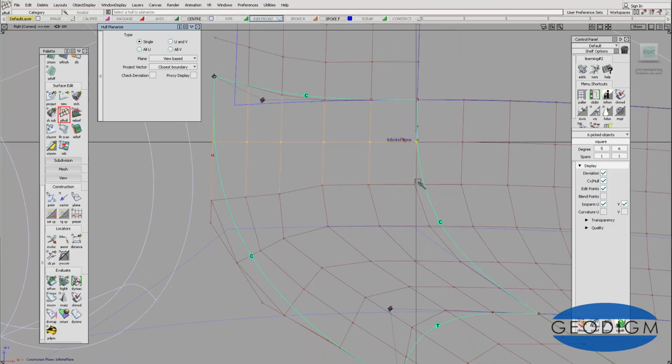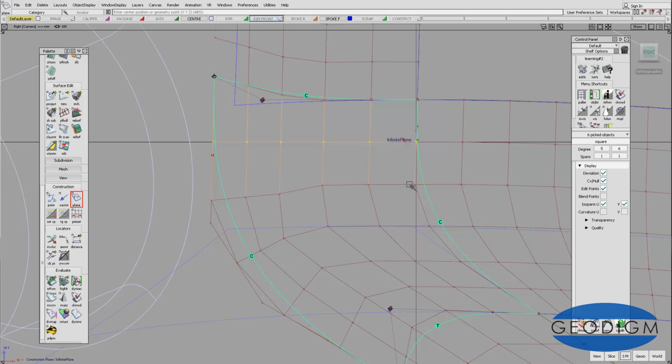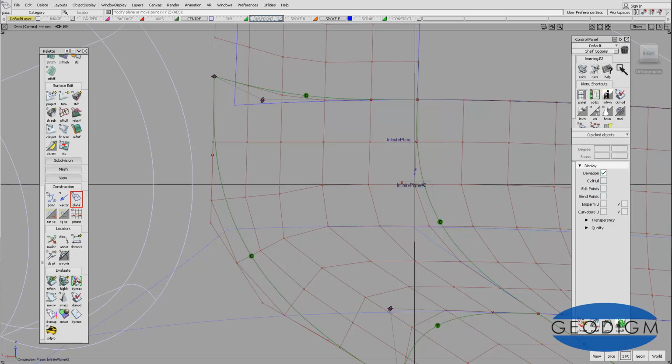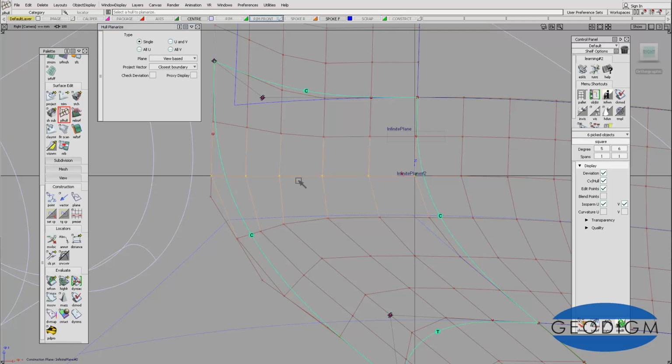And then we go to the next one. So we just have to go, it's something that you just get used to doing methodically. Pick that one, pick that one. I'm picking away from the CVs there. There's our plane. Hit the space bar, pick on the right view, and you can see that that's where the plane is. And then we're going to use planarize hull, and that's aligned it there.